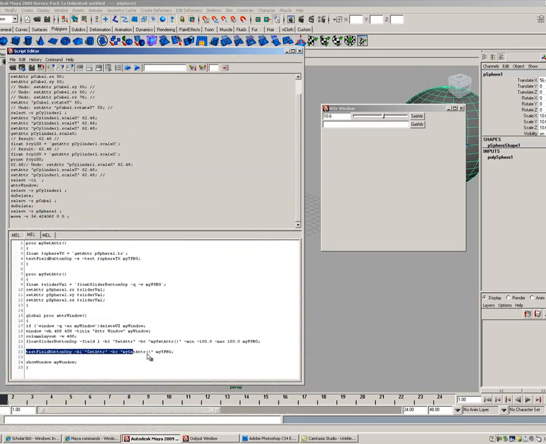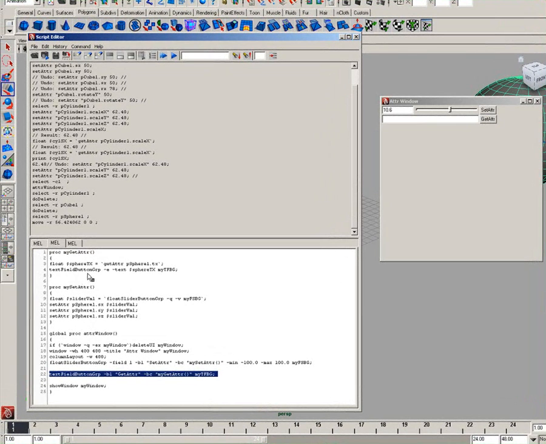Again, when we hit that button for the text field button group, right there, it is going to go up here and run the command myGetAttr that I created. It has a variable, much like before, and then in backticks, it's going to get attribute pSphere1.tx. So it's going to grab the translate x for me, and then after that, I have edited the text field of the text field button group, so that whatever the value that it got from that previous line right there, sphere tx, it's going to go ahead and edit it and put it into that text field for me. Well, this is completely useless at this point. It's just to show you how to use getAttr effectively within your own programming.